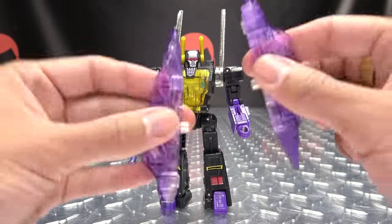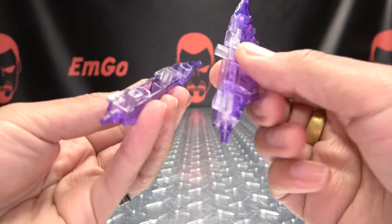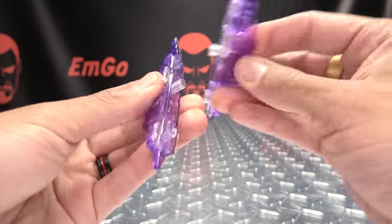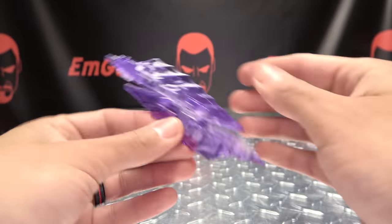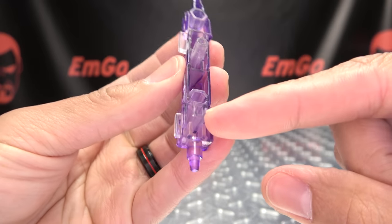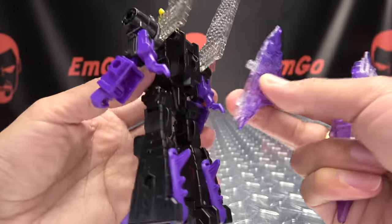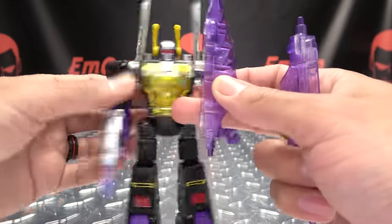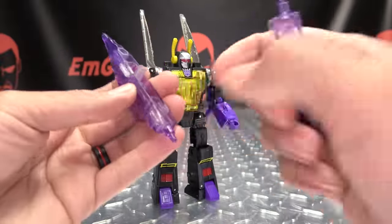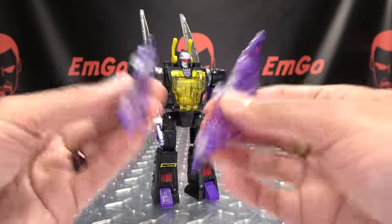Also, some more things you can do here with the Energon wings is, if you want to, they can plug together. So you can do that or have them turn around, have that going on. You can do what you want there. There are these slots here, which I don't know what they're for because there are no tabs anywhere on him for this to tab onto. There are no tabs on the gun you can plug this onto, so I'm not sure. Maybe meant to connect with the weapons from the other Insecticons when they put those out, I'm guessing.